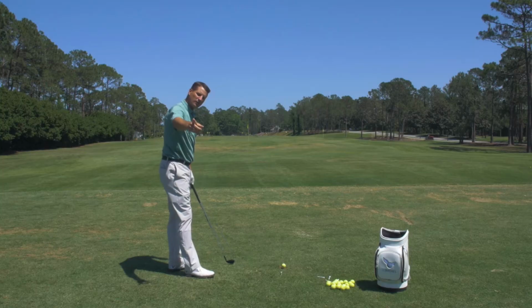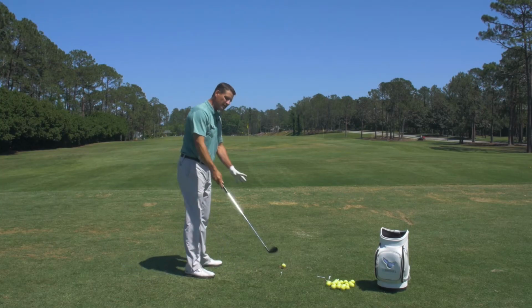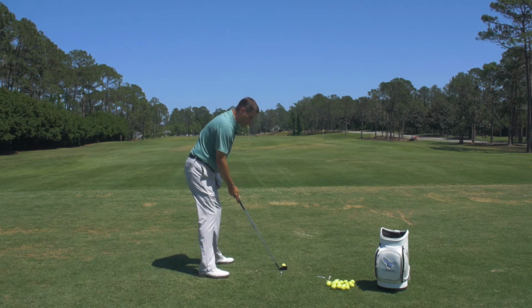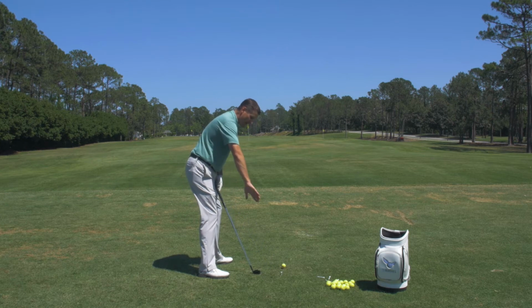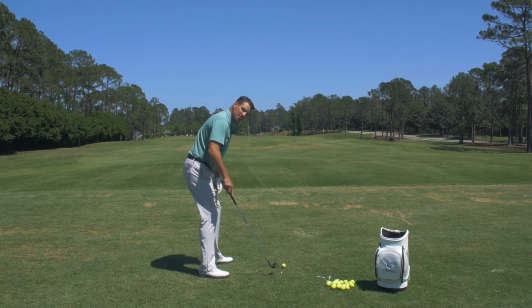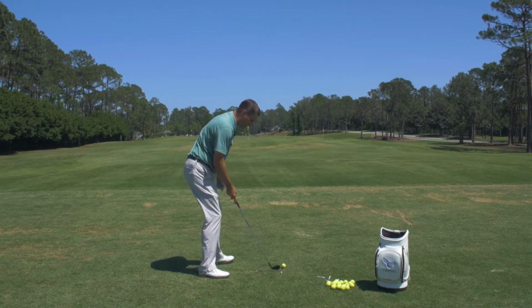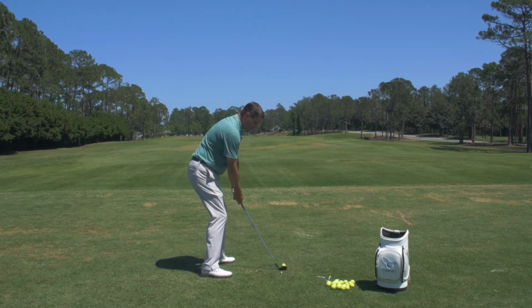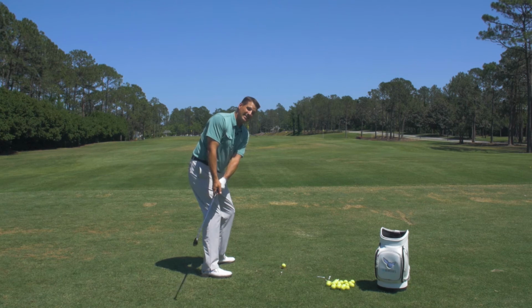And to do that, we're going to go to the target line view. We've got to get the club head, I think, positioned a little bit better going back. Right now, if you were to look at the club head in relationship to this tee that I got in the ground, that's back up the target line here a little bit and just to the inside and sticking up out of the ground, if you took it back, you would hit that inside tee every time. If anything, you'd probably go even inside the tee, right?